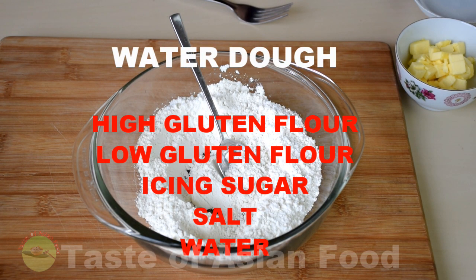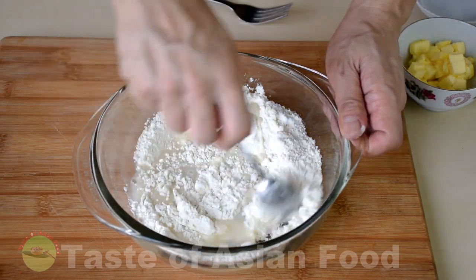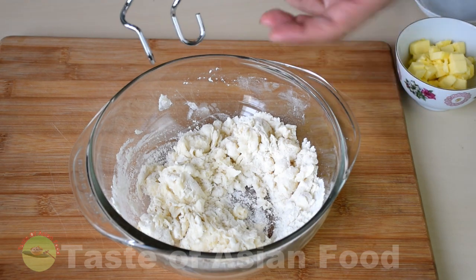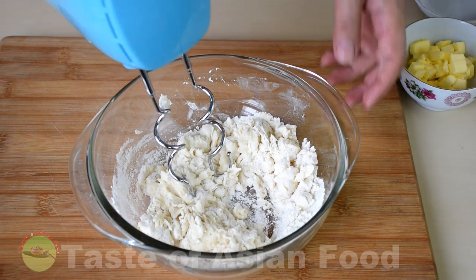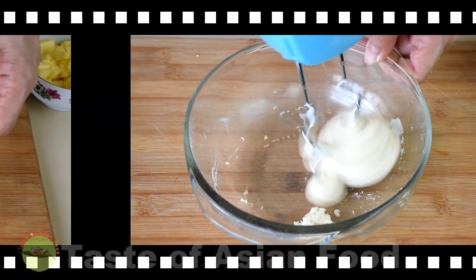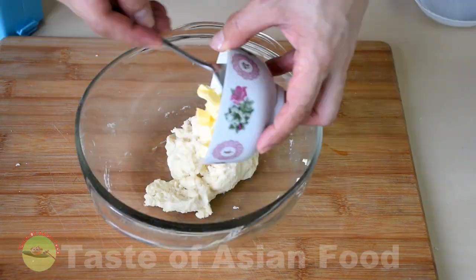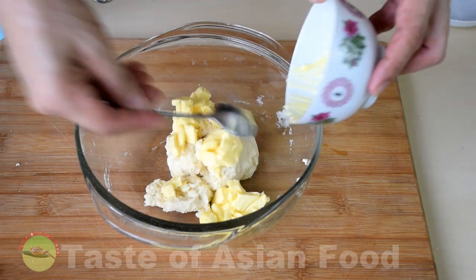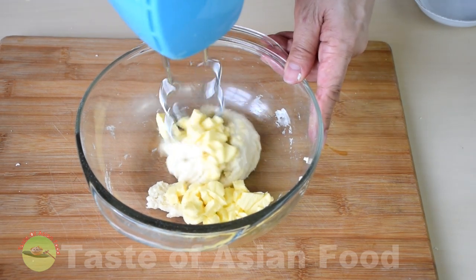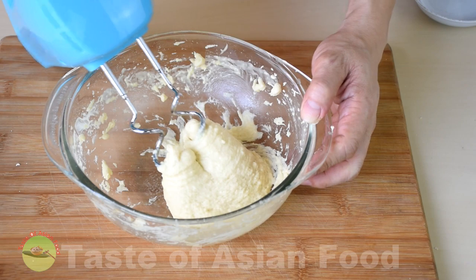And then we combine the dry ingredients by adding some water. From here, you can proceed to knead it by hand, just like making bread, or use an electric mixer. The mixture will eventually combine together to become a dough. Once it becomes a dough, now add the butter. And continue mixing. Keep kneading for 5 minutes, just like making bread.